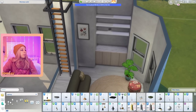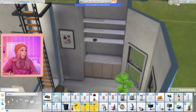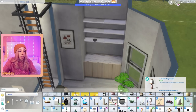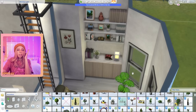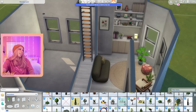Maybe if shelves in The Sims had infinite slots and it wasn't so hard to put things on shelves, and if everything went on a shelf, you know what I mean? Not just specific things. Okay, there we go. All nice and cluttered. I'm actually satisfied with this. It doesn't look too terrible.